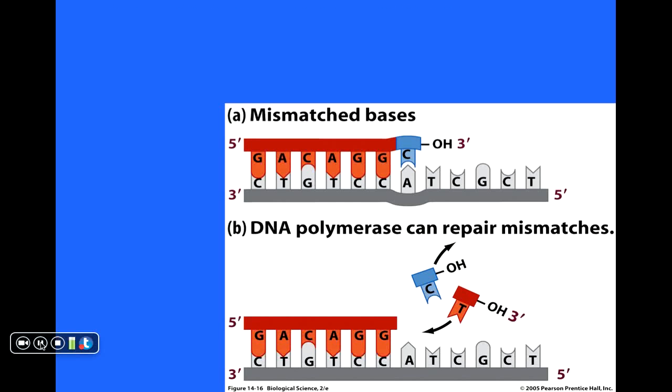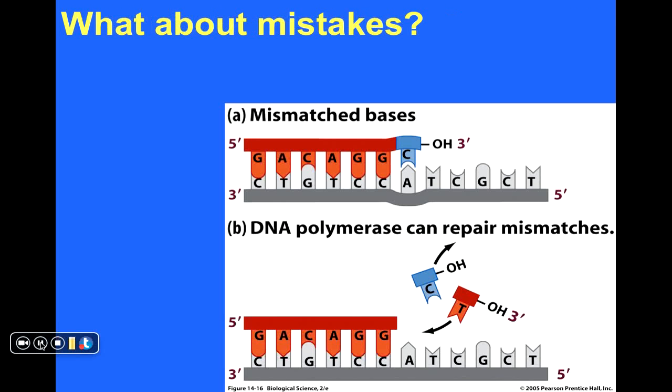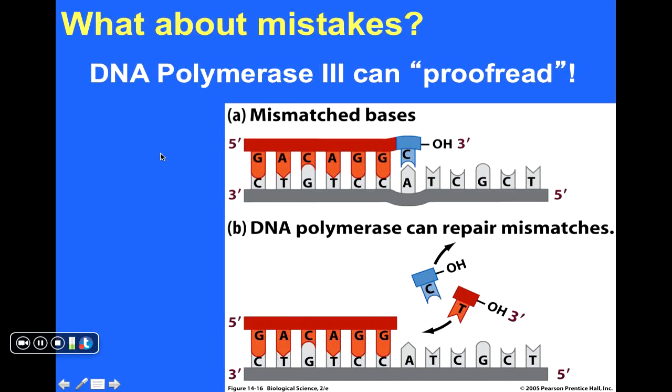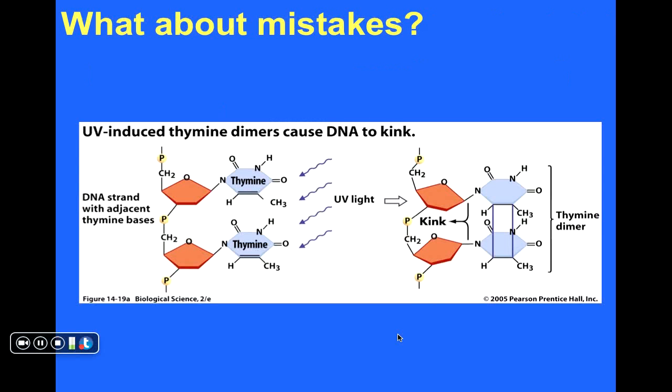So hopefully this whole process occurs without too many mistakes or errors. Again, this occurs quite rapidly during the S phase of the cell cycle, but certainly mistakes can occur. And so what happens when mistakes occur? Well, it turns out that DNA polymerase III has some ability to proofread. You can imagine this enzyme making its way down along the DNA in your cell. Imagine your chromosomes; we're talking billions of base pairs. For the most part, it's pretty efficient, always adding A's and T's and G's and C's, but again, mistakes can occur. So for example, if it accidentally adds an incorrect base, such as we see here in this top panel, it will pause for a split second, remove that base, and hopefully add the correct one in its place.